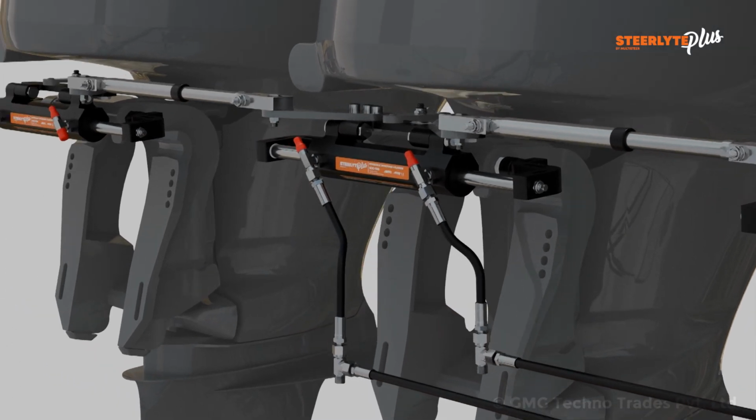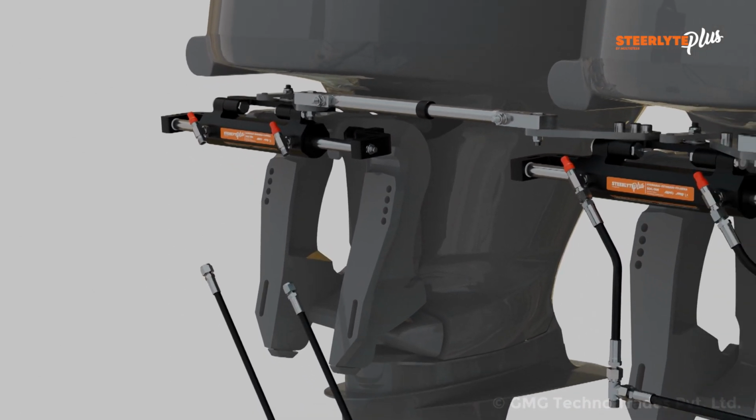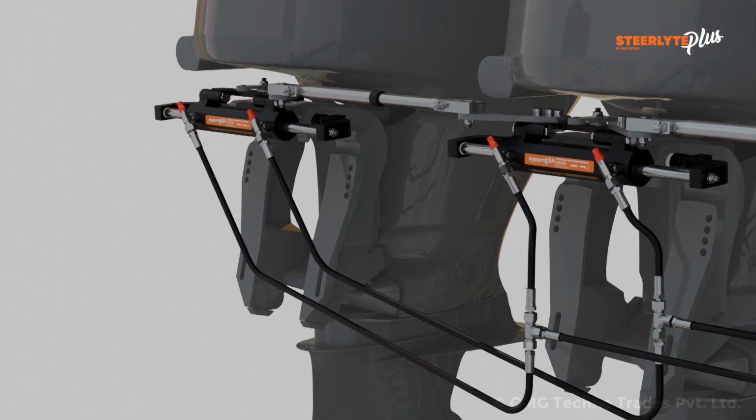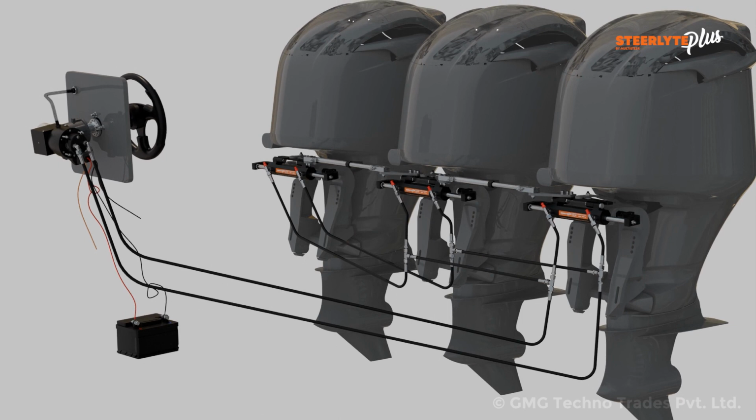Remove the thread protector caps from both the T-fitting of starboard side cylinder. Insert the hose fitting from starboard side of starboard cylinder into the starboard side of middle cylinder and vice versa. Tighten the hex nut on the hose fitting by using 19 mm wrench with a torque of 15 Nm. Ensure that all the hose fittings are tightened properly. Hoses should not be bent in excess. Minimum hose bent radius is 100 mm. Ensure that there is no interference during engine tilting as well as no interference with the transom.